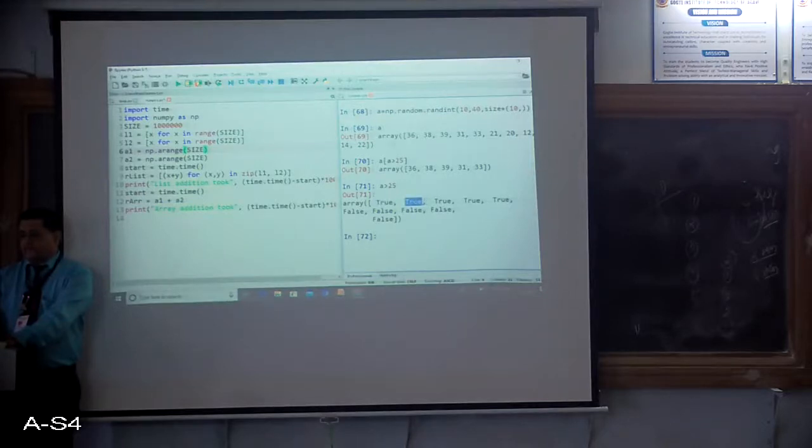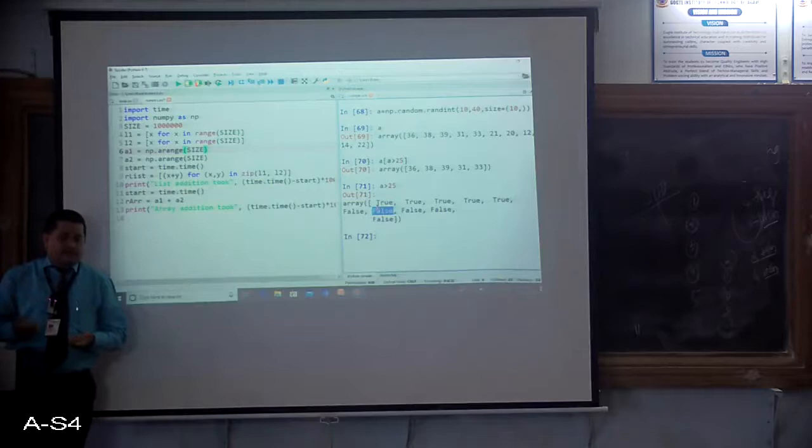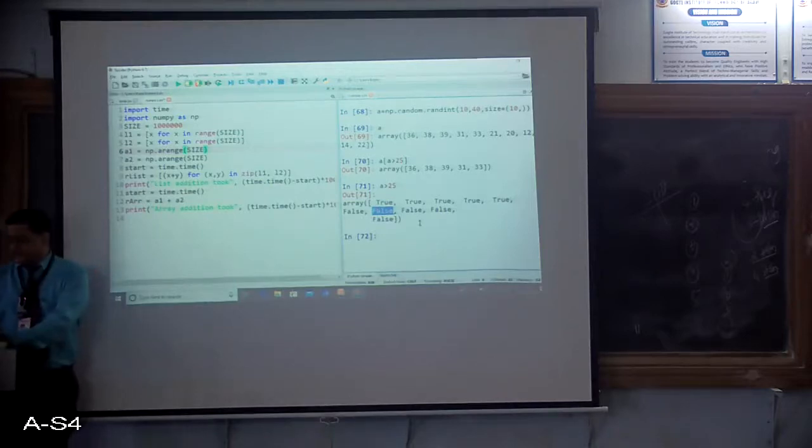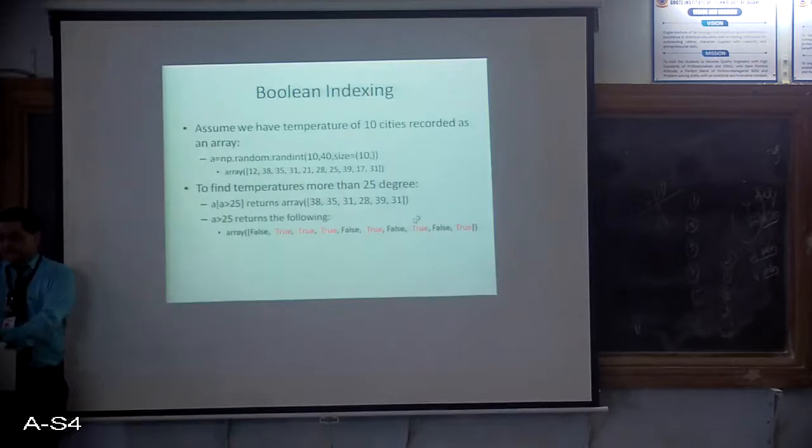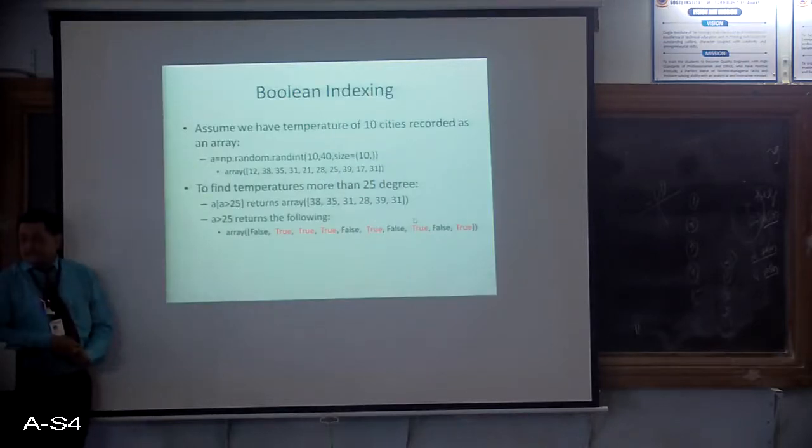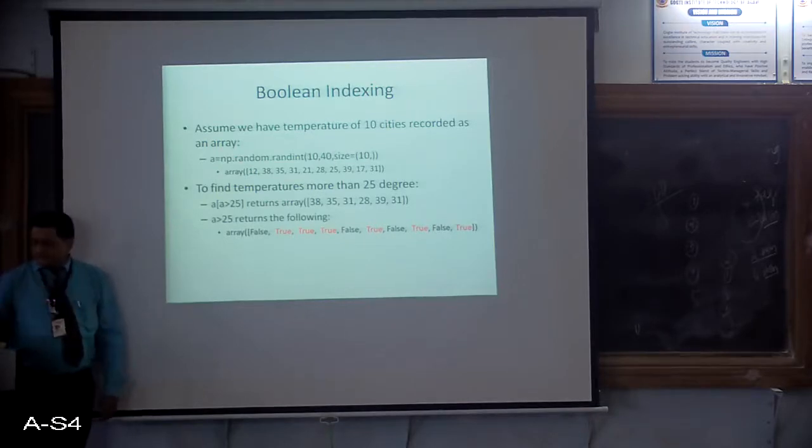That is, wherever the temperature is more than 25, it is indicated as true, and in the remaining cases the value is indicated as false. So you can use this array to process the original NumPy array further. This adds a lot of value for mathematical applications where you are dealing with data. Boolean indexing and advanced indexing are of great help because they result in faster operations, and you don't have to set up a loop to do all this.